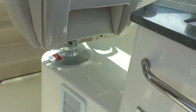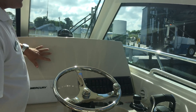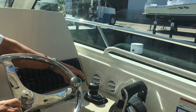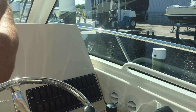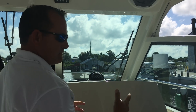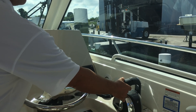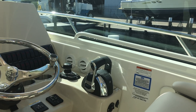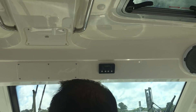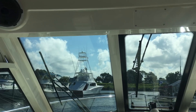Refrigerator right here, very convenient. At the dash, we bring most of these in without electronics, but you can do two 16-inch screens if you'd like. This particular one with the joystick has Skyhook — so let's say you're sitting at a bridge waiting for it to open, you push Skyhook and it'll keep the boat perfectly stationary. This is our joystick docking. You can also control all the engines with one throttle — digital throttle and shift. This is the control for the air conditioning. And if you get caught in the rain, you've got a huge windshield and lots of protection from the elements.